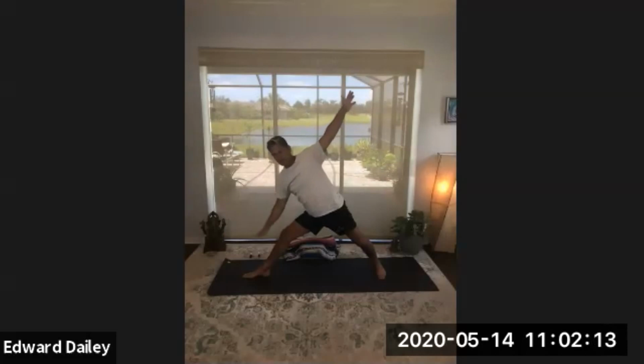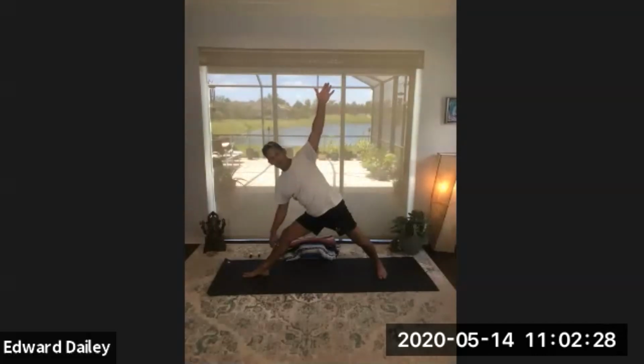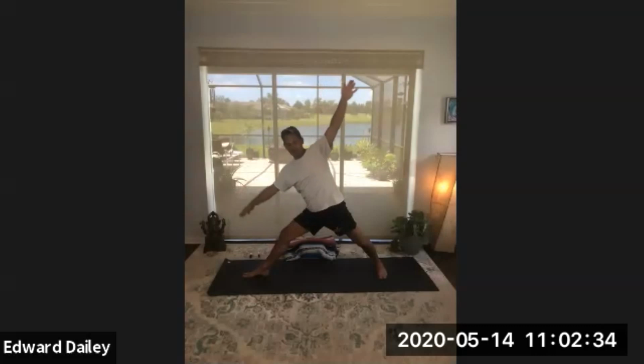Step our feet wide. Turn the left foot in 15 degrees. Turn that right foot at 90 degrees. From here, just inhale the arms parallel to the ground. And then on an exhalation, go ahead and take the right hand down to the shin, the ankle, or the floor. Beautiful. In the back leg, from the groin all the way to the inner heel, see if you can lengthen the inner leg any amount. And you can feel in the front foot here, with the foot in plantar flexion, it helps to fire that calf muscle. Beautiful. On an inhalation, come up.